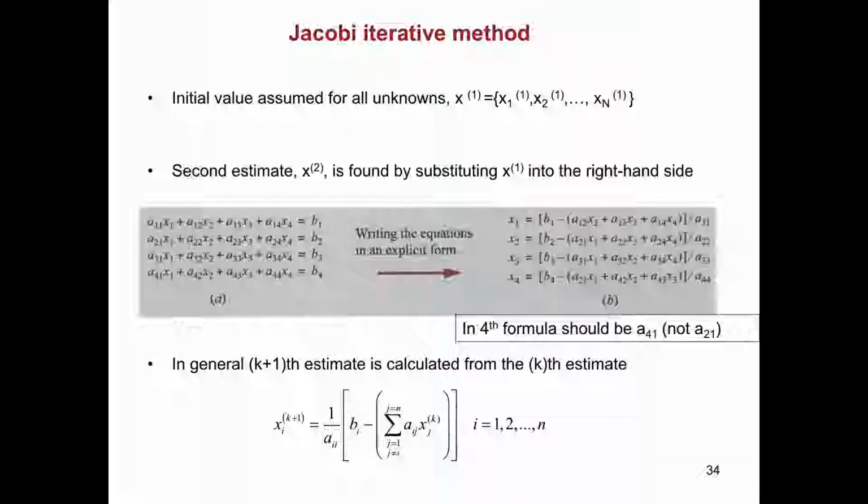So in this third equation, to rewrite it over there, I took this and I put everything else on the right-hand side. So my x3 is b3 minus a31 x1, a32 x2, a34 x4. I skipped the third. Right? So that's what I'm saying here, skip the third. Skip the i for whatever i is. So this is a more general formula, but this one is relatively easy to type into a computer using for loops once you have it generalized this way.